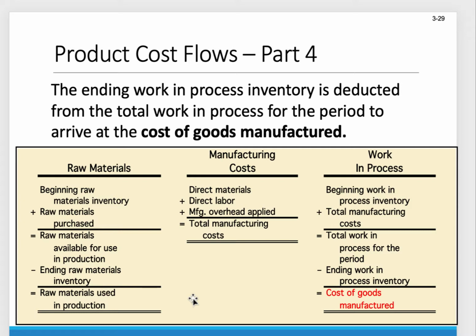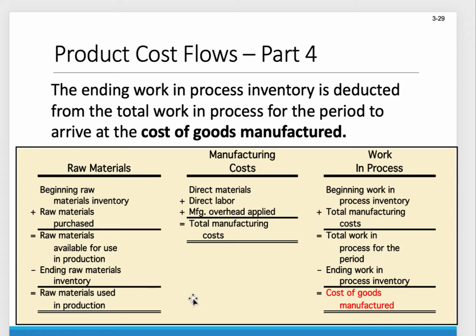Well, what comes next? Well, we know what we have available in WIP, but how much of that balance is left at the end of the month? Well, we do an inventory count and we count partial pieces and all that other good stuff, and we see that, hey, you know what? We have $5 left at the end of the month of our WIP account. Okay? So if we take the 105, which is our total work available, subtract out that ending work in process inventory account, that gives us the cost of goods manufactured. Pretty easy.